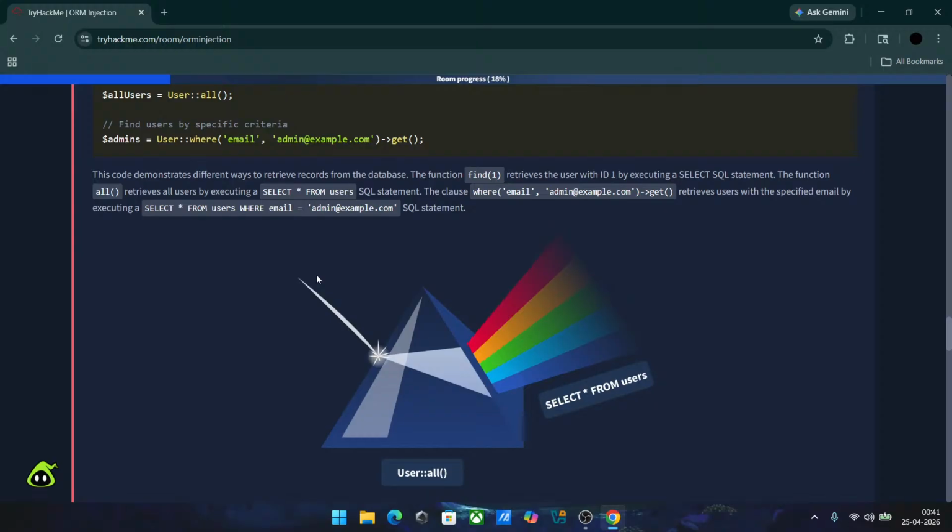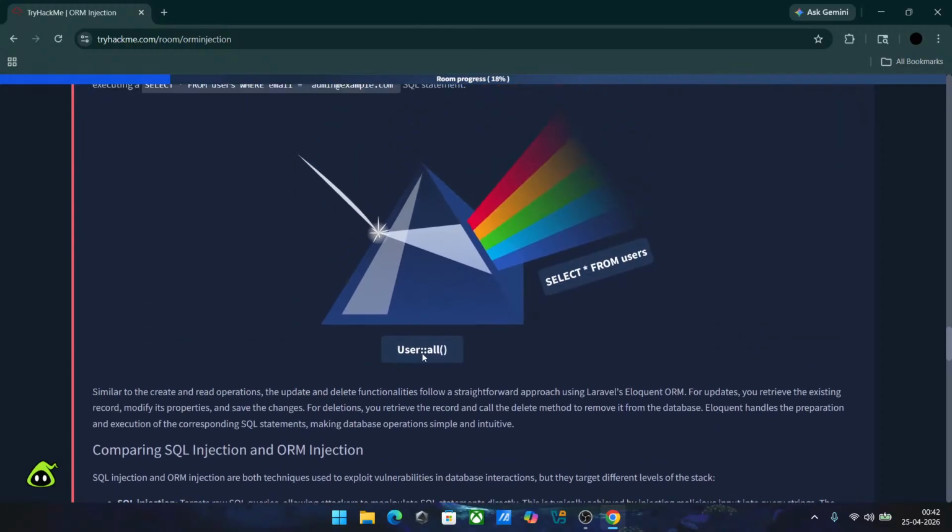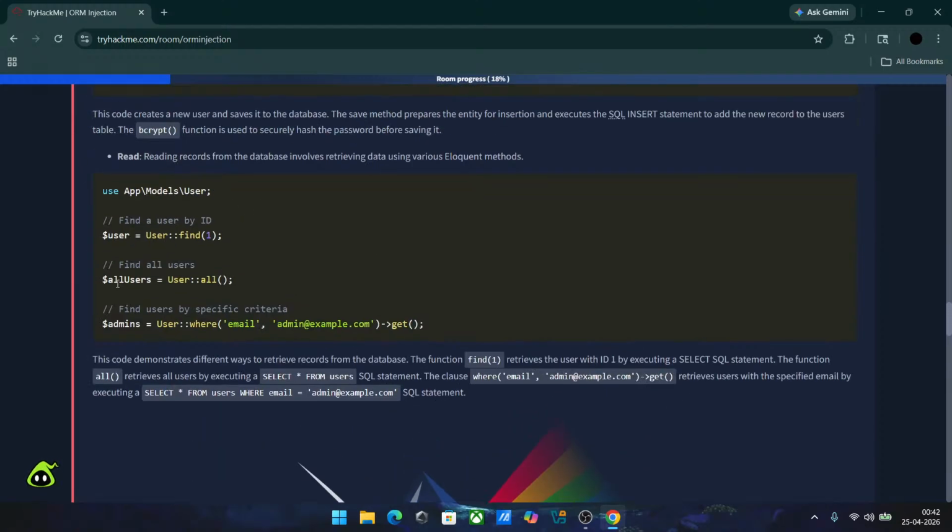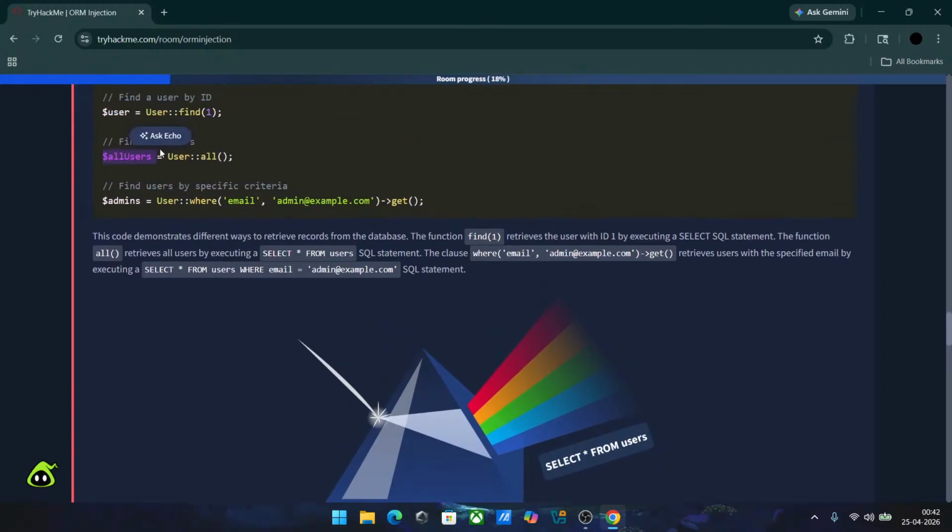The where clause, for example email admin with get, retrieves the user with the specified email by executing select star from users where email is equal to admin SQL statement. User all, select star from users. This one, not this one.